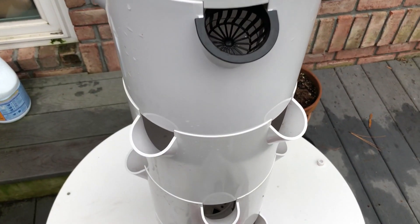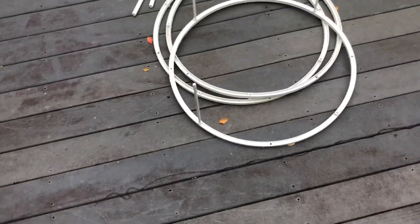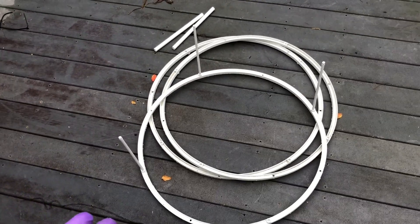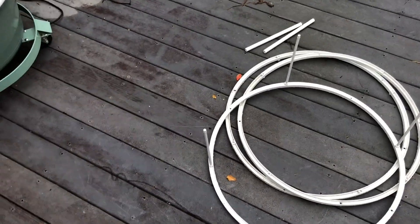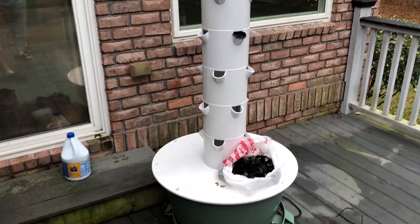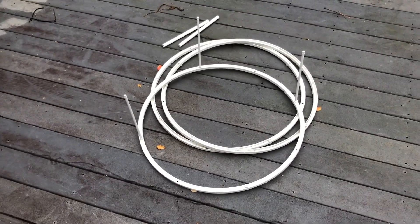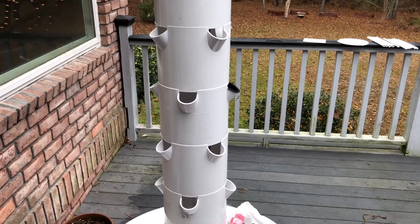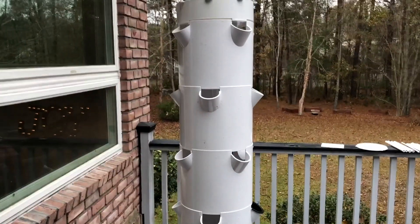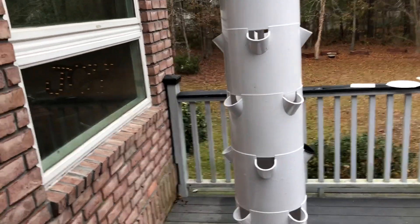I think I have around 32 plant sites. I'm putting the net cups on before I put the railing on. The railing provides a trellis for climbing plants and supports fruiting plants. In my opinion though, this setup is best for growing leafy greens — lettuce, onions, green onions, small plants where you're just cutting the leaves off. Small tomato plants or anything that grows very big will just grow out and topple over, or overcrowd everything underneath. We eat a lot of kale and lettuce, so this keeps us in fresh produce.